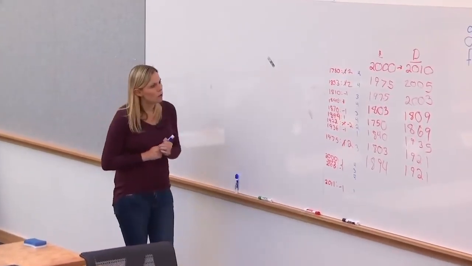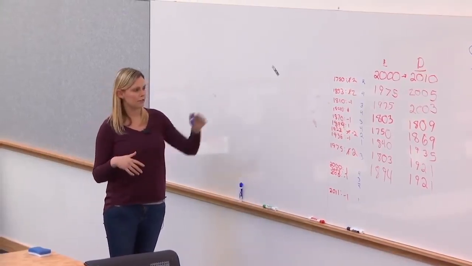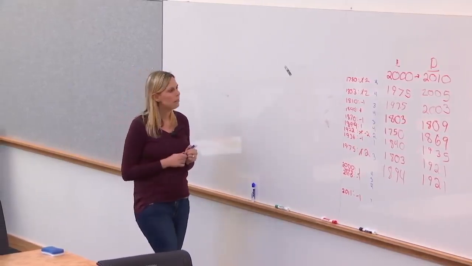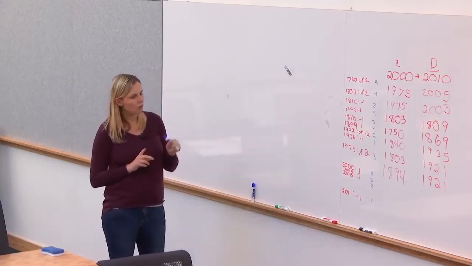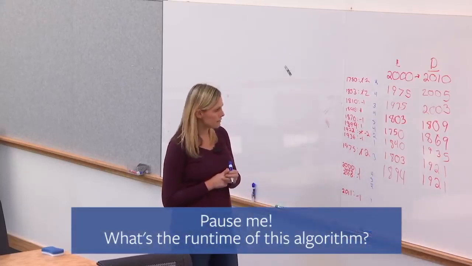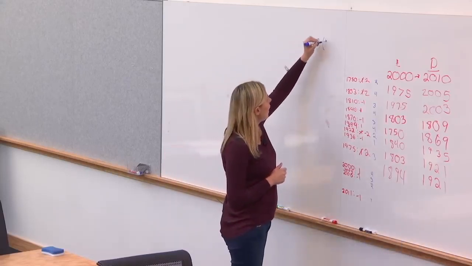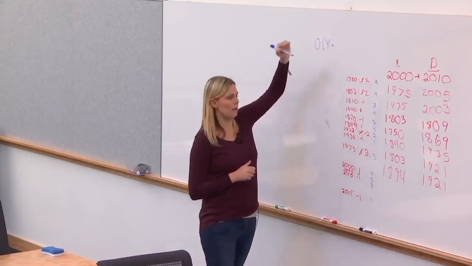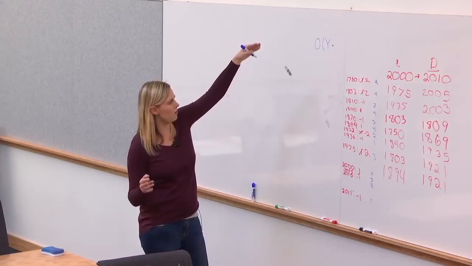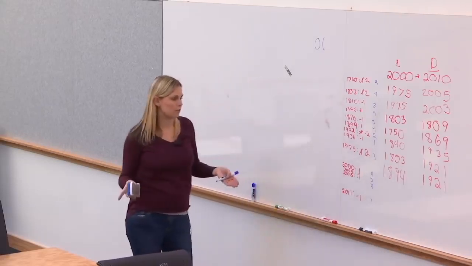Okay, so let's go over what this does. I basically have 2 steps to my algorithm. First, I create this array of all the deltas. Then, once I'm done with that, I get the running sum. Actually, before I do that, I'm going to say what the runtime is. First thing I do is get this array of all the deltas. So we need to get the min birth year and the max death year.